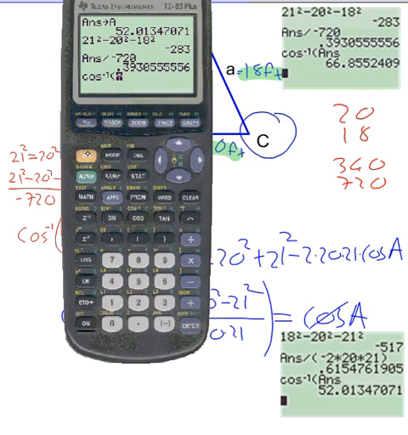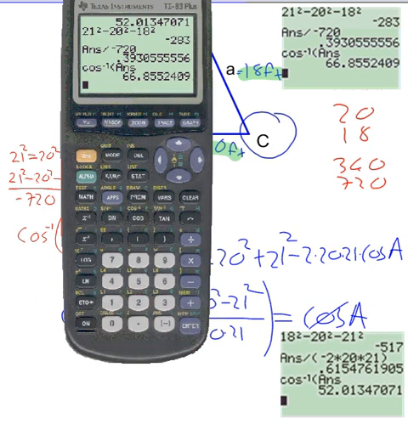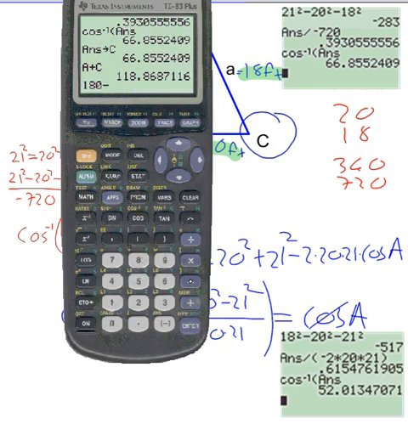Really, it wasn't that hard. I'd rather not have to do it that way. Now that was angle C, so I'm going to store that in C. Okay, and then I got A and C, right? So I'm going to take A, add C, and take 180 and subtract that number, and there's B. Okay, so 61.131.